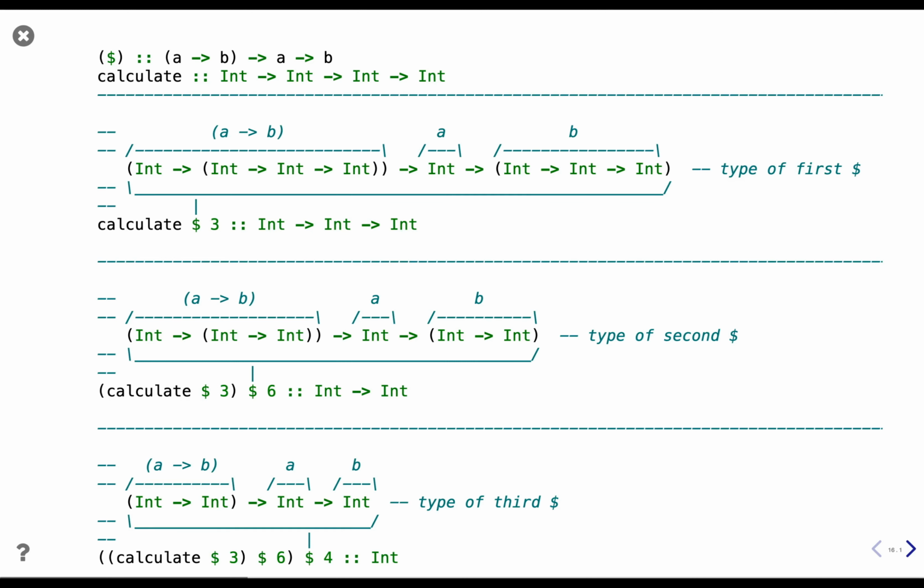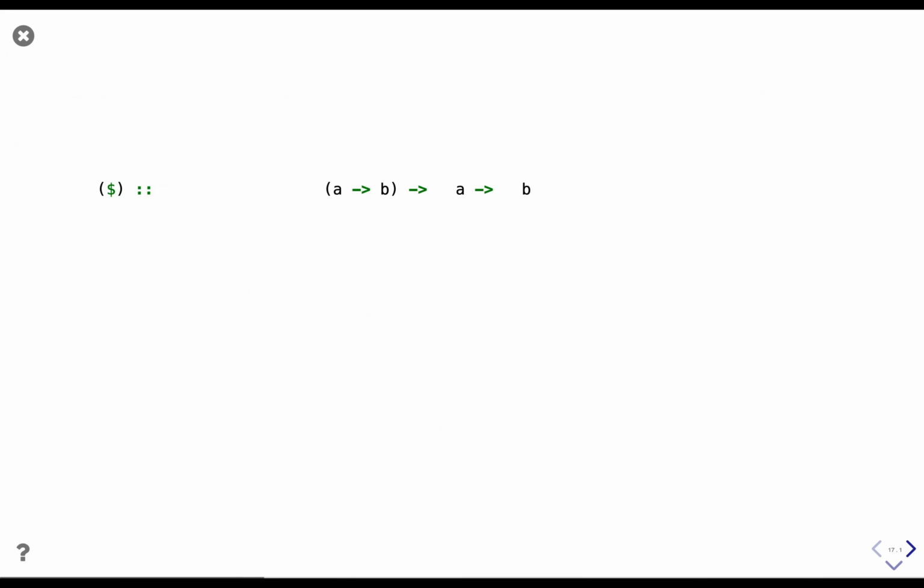So we know that function application can be used to apply functions that take any amount of arguments by just applying the operation again and again until the function is fully applied. And that's our solution. We want to create an operator that works like function application, but for functors. That way, it will work for functions of any number of arguments, and we can do it quite intuitively. If regular function application has this signature, how would the type signature of the same function look if everything was a functor? Well, you guessed it, like this.